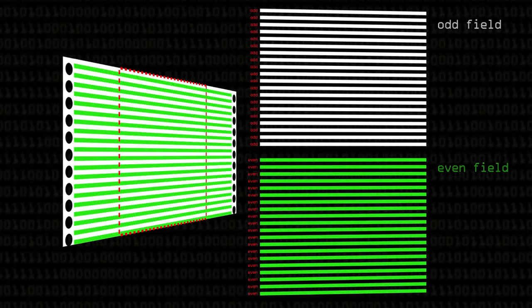The next point in time, we go back and capture a completely white field, and then we capture a completely green field. And if you were to display this, what you would see would not be a series of white and green lines, but actually the image flashing between white and green. We've got to a situation where, yes, we've reduced the amount of information that we need to transmit, but we've also manipulated the information so that we cannot distinguish between high-resolution vertical information.